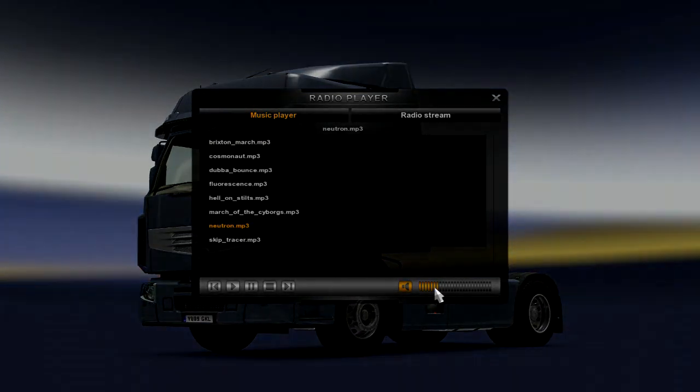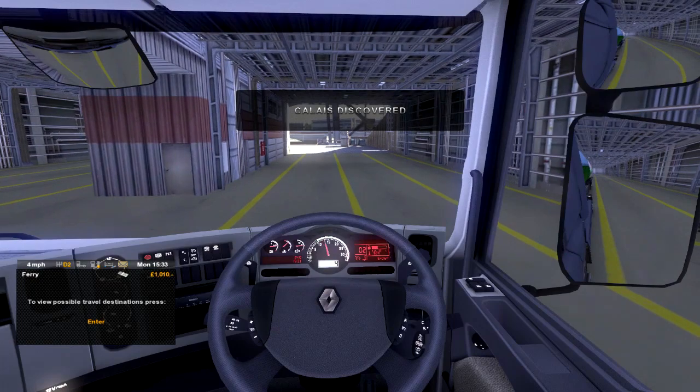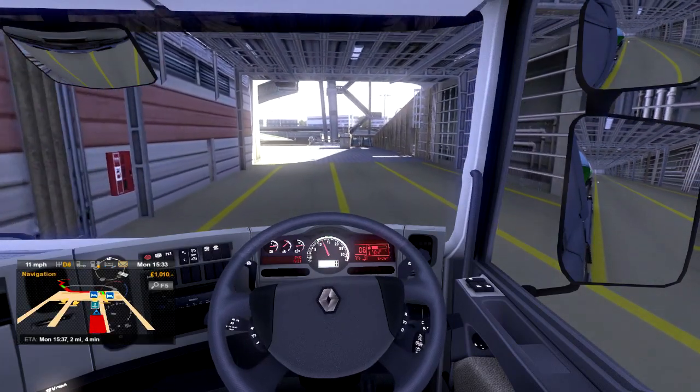This is a jamming track. Sweet. All right, guys, we are in Calais. Excellent. Now we need to get off of this ferry. And now, guys, comes the real challenge.